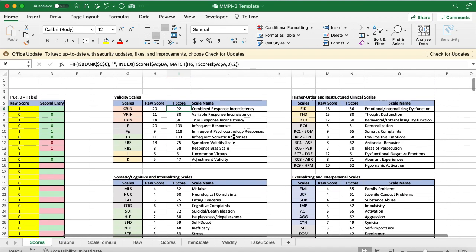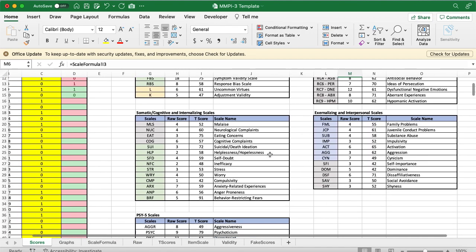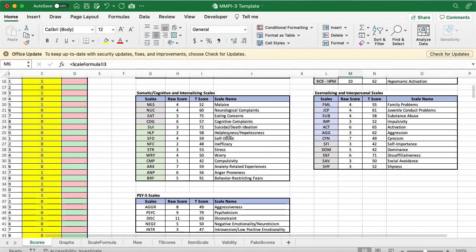I also added in the higher order and restructured clinical scales. Those are right over here. Here are the raw scores. Here are the t-scores. Then we have the somatic/cognitive and internalizing scales right down here. And then we have the externalizing and interpersonal scales.